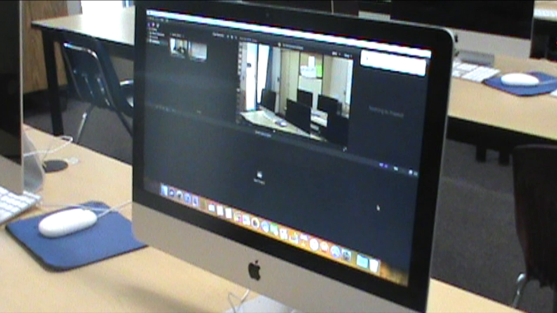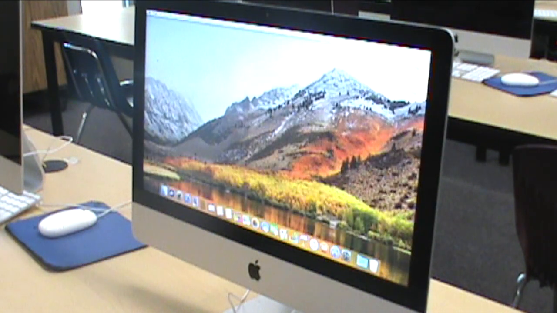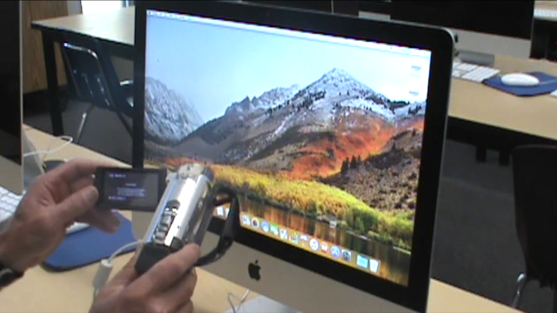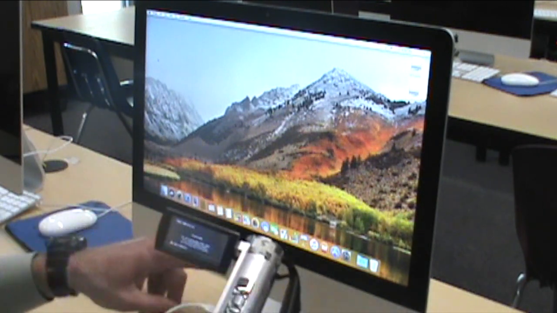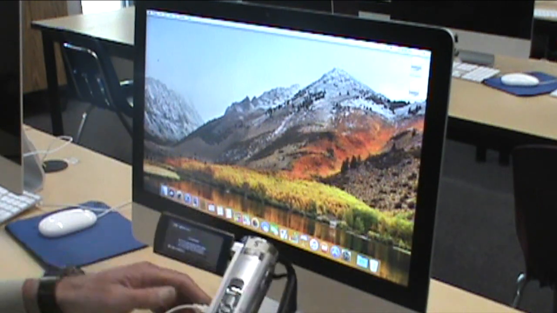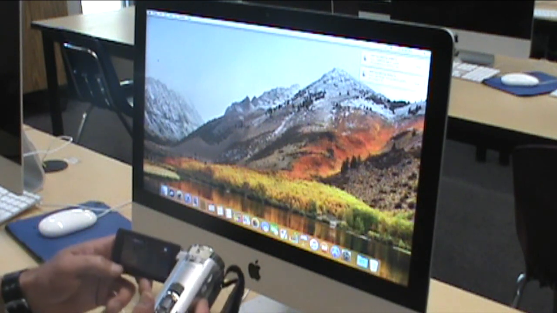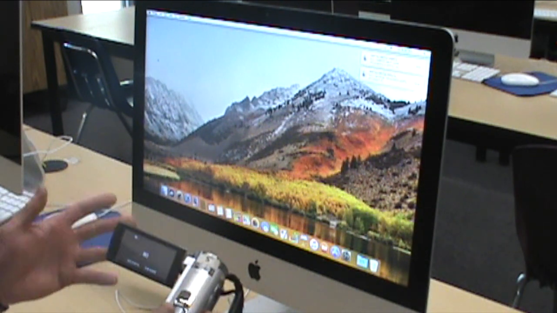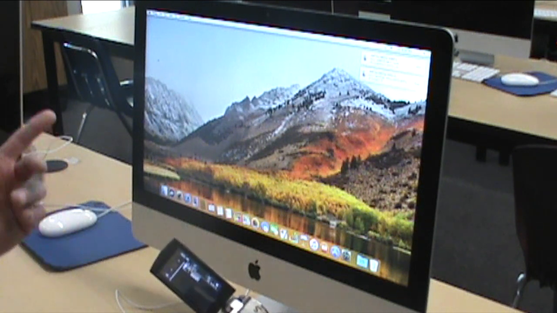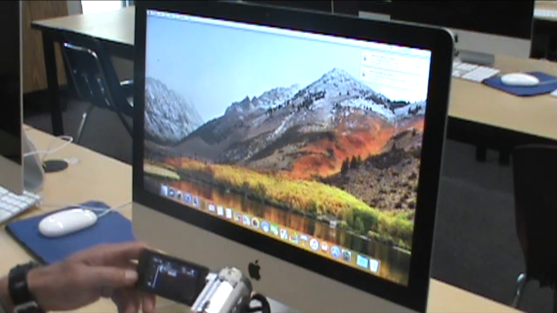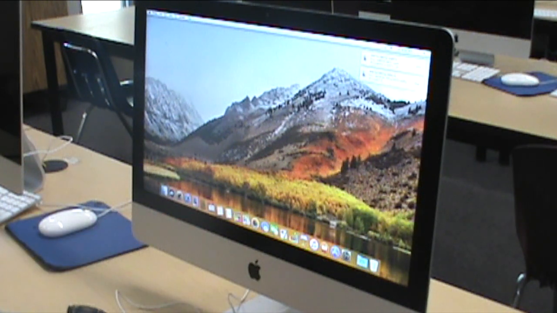The trick I always do is I'm going to hit close, and then I'm going to go Final Cut Pro, quit Final Cut Pro. Now, some of you are going to disconnect this and turn off the camcorder before all that film was brought into Final Cut. And then you're going to delete your films, and then you're going to hand it back to me and say, it's all done, I imported. And then you're going to find out when you come back in the next class that your film isn't there.